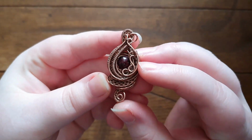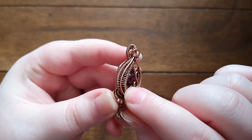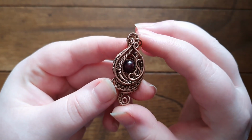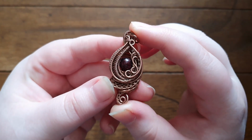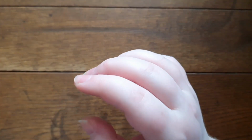Here we have a smaller piece, which also includes this weave here at the side. And this one is even more curved than the previous one, which I'll explain in a bit. That needs to be done in a slightly different way than just your average figure 8 weave.